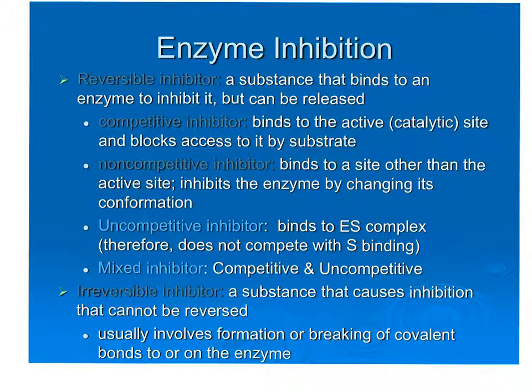Okay, the reversible inhibitors. There are 4 big classes. I think your book may only cover 2. It used to be that the book covered 2 and mixed, because mixed literally means it's a little bit of both. I want to say the book covers 2 and the NCAT covers 2, but I can't remember now. At least the old NCAT I think covered non-competitive and not uncompetitive, but a lot of books do competitive and uncompetitive because they occur more frequently in nature. So I just cover all, that way we did it all here.